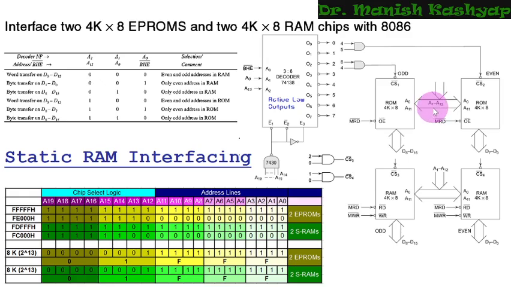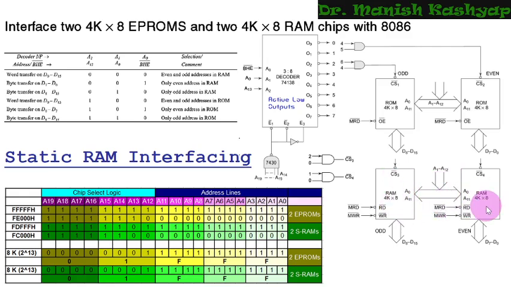So this A1 to A12 are coming from the microprocessor, and A0 is simply not taken here because we have seen in the pilot example that it will be used for generating the chip select logic, for selecting the even bank. However, the chip select logic here is a little more complicated, so we are coming to that, but this should be first of all clearly understood. So these are 2 ROMs, and this is how address lines will be connected. On the same logic, since RAM has the exact same size, these A1 to A12 lines of the microprocessor will be connected to the A0 to A11 lines of these 2 RAM chips.